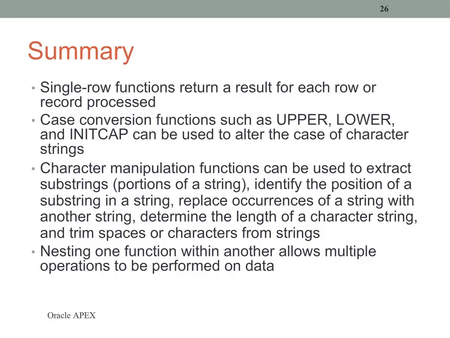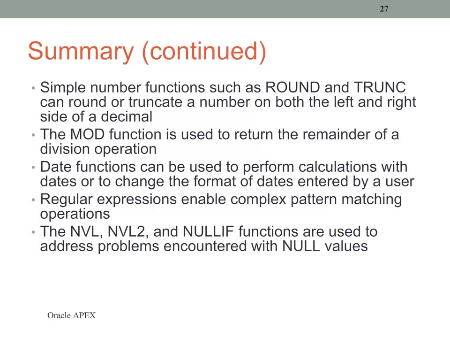Nesting one function within another allows multiple operations to be performed on the data. Simple number functions such as ROUND and TRUNC can round or truncate a number on both the left and the right side of a decimal. The MOD function can be used to return the remainder of a division operation. Date functions can be used to perform calculations.